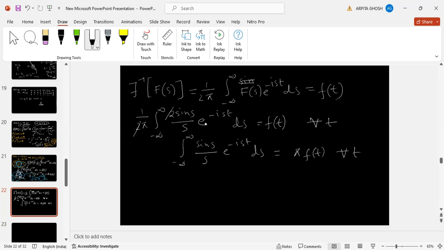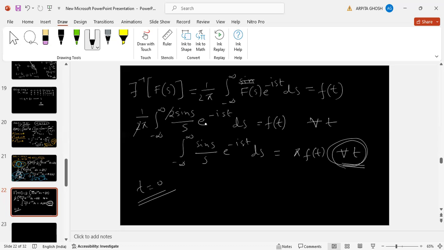Now this is true for all real values of t. So here, if we put t equal to 0, then the result must also be valid, because this is true for all real values of t, whether positive or negative. It has to be a real number. Then this result is true. And f(t) is given to us. The original question was f(t) equal to this. So the function f(t) is provided, and this result is true for every possible value of t.